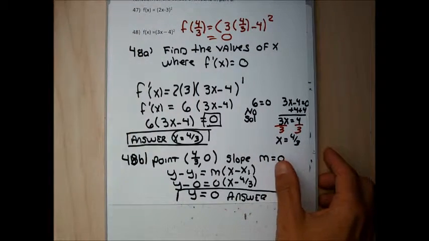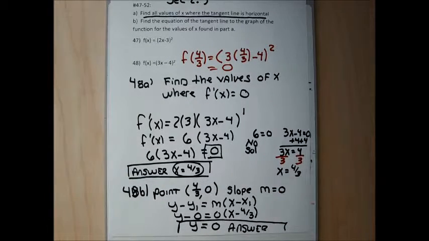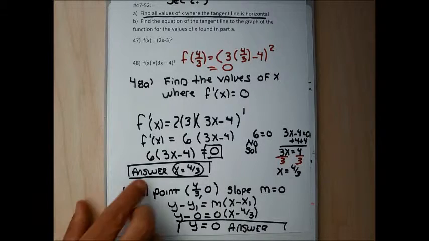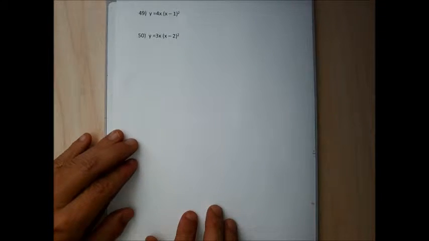So that's everything for part A and B of 48. So you should do the same for 47. It should be real similar. And now I'll move on to do 49 and 50, which are a little bit harder because the derivative's a little bit harder. And then the last two problems are actually a little bit easier.